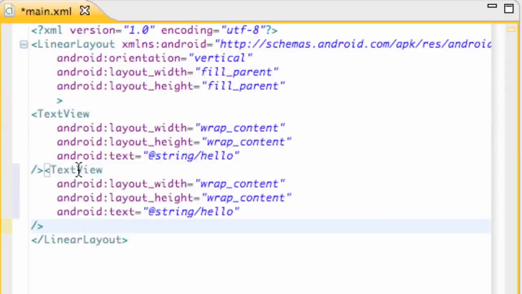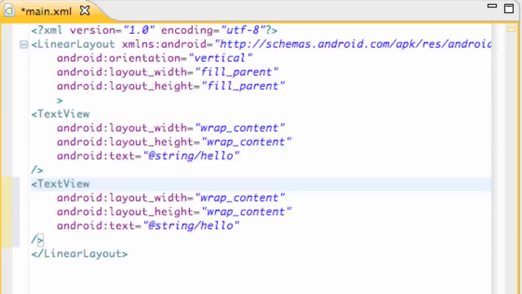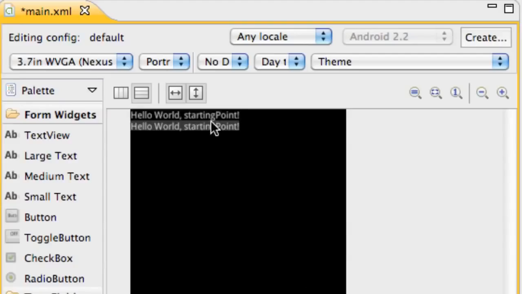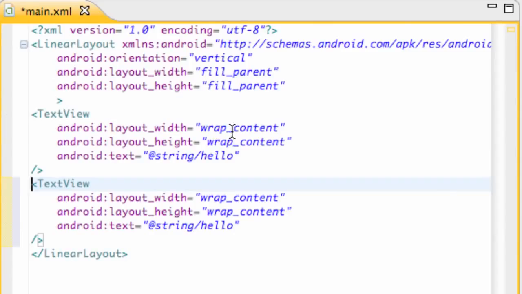and paste it twice, since I cut it instead of copied it. So now we have two text, and we go into a graphical layout. They're placed vertically from top to bottom. That's just how our layout is going to work. Again, we can also set this horizontally as well, as you guys just saw.